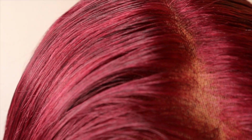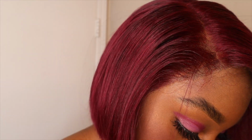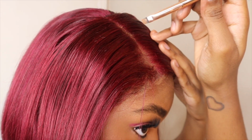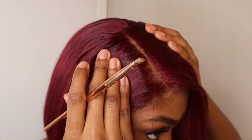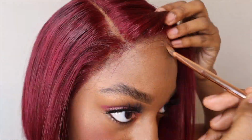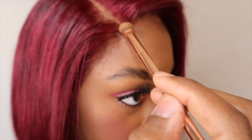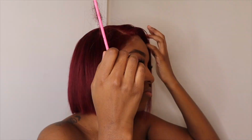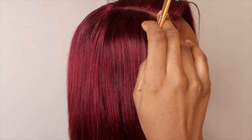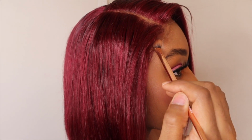I didn't like how the baby hair turned out, so I was just going to stick with a natural hairline. Honestly, I think colored hair looks good with no baby hairs anyway. I went in with my concealer and I went down my part just to make a natural illusion. And I also went in with some liquid contour, and I used it around my edges to blend that lace.